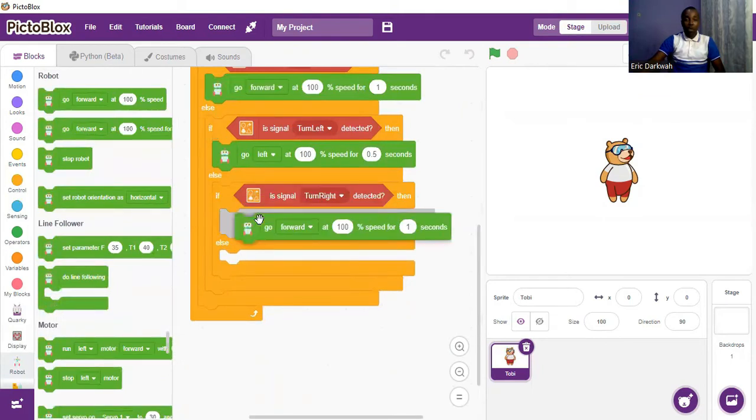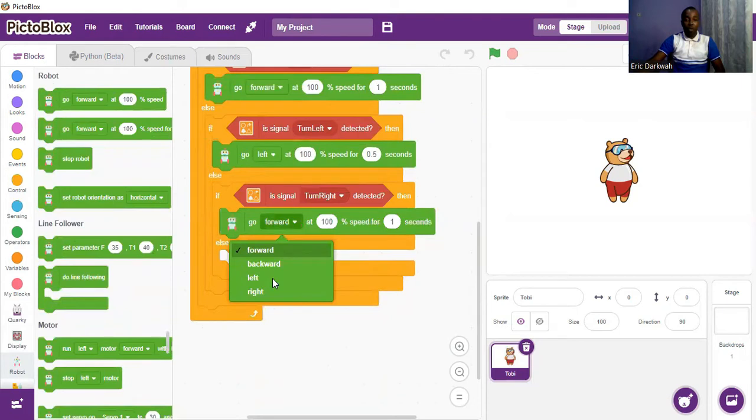So we are going to change that. It should turn to the right at 100% speed for 0 seconds. Right. So that is it.